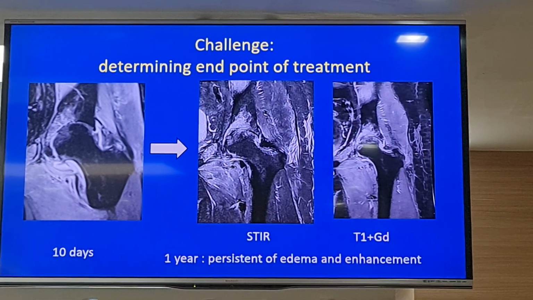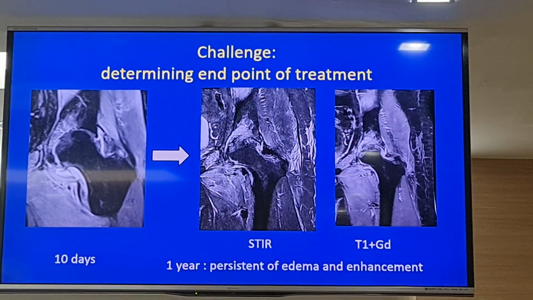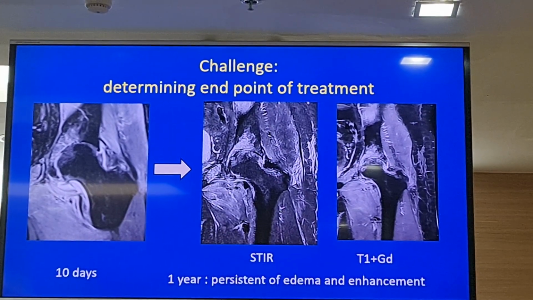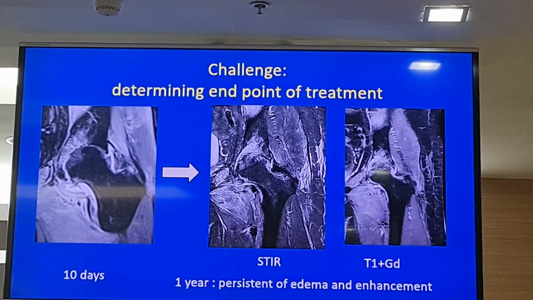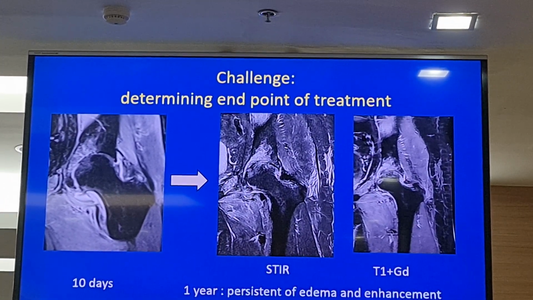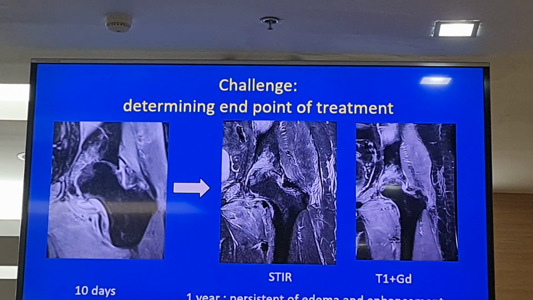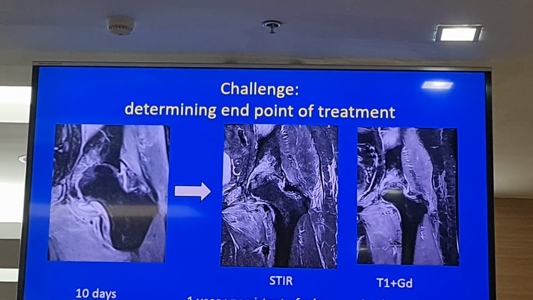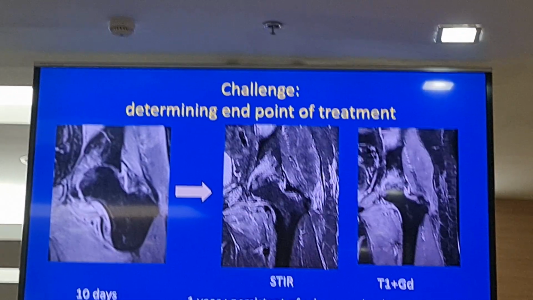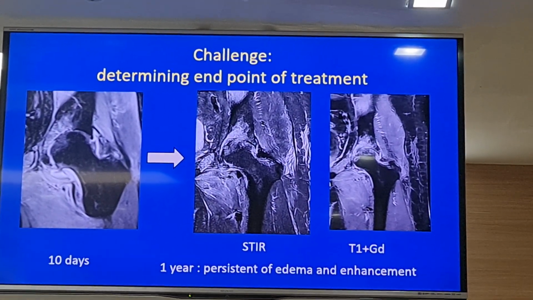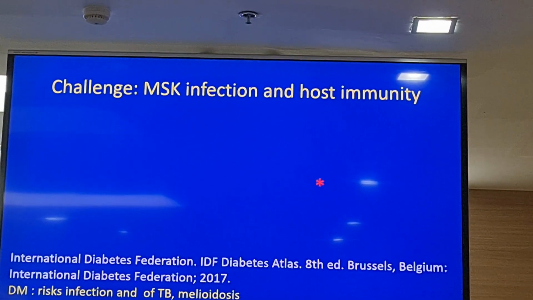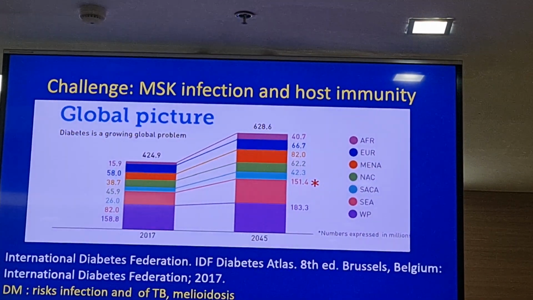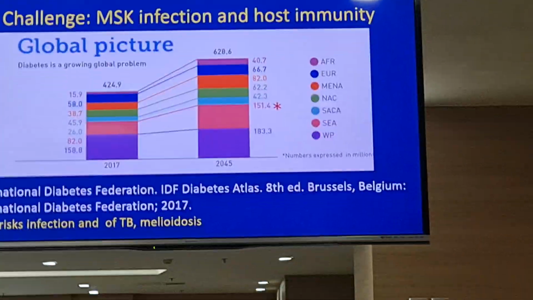At this process, in my practice, I look at the access and I look at the follow-up study. If it keeps going down, there will be signs of improvement of disease. But anyway, in general, we don't have definite signs to say it's the end point of the treatment. Okay, one challenge is host immunity because of the infectious process.